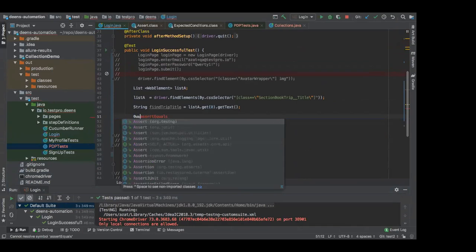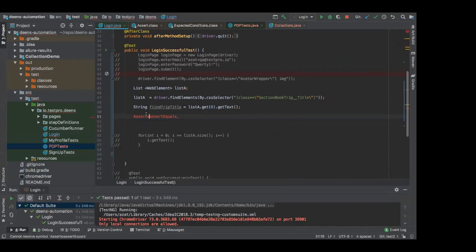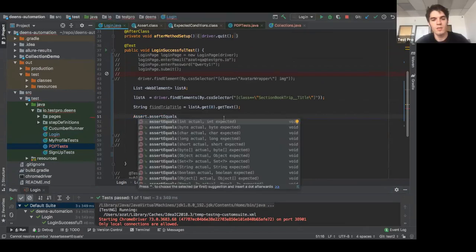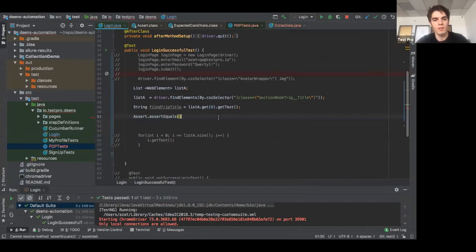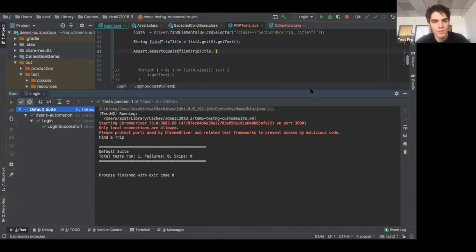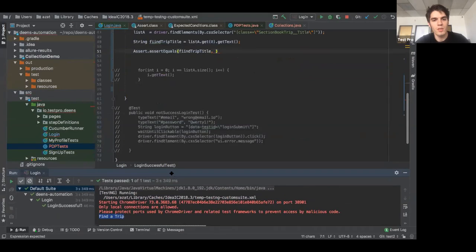Provide the found title, and expected is find the trip.